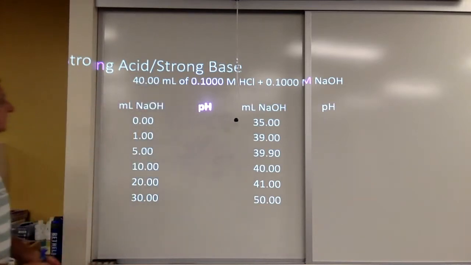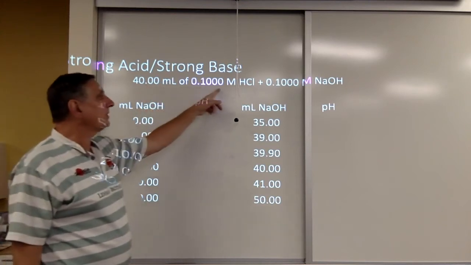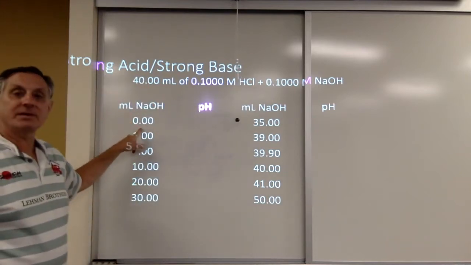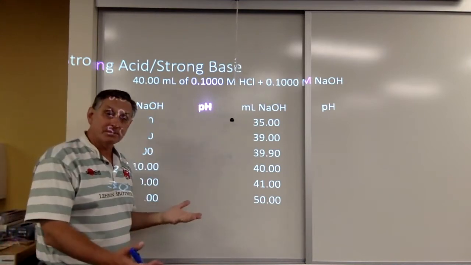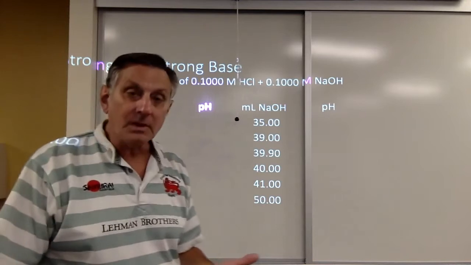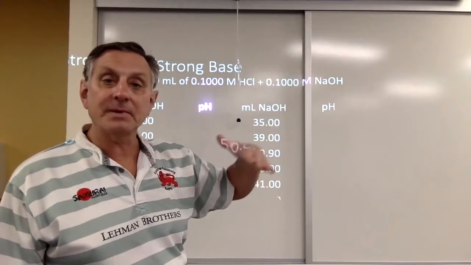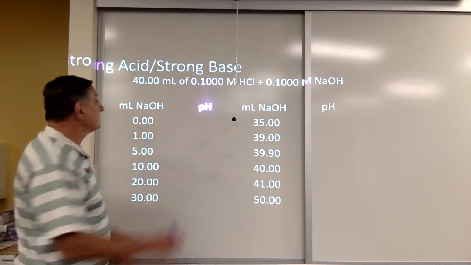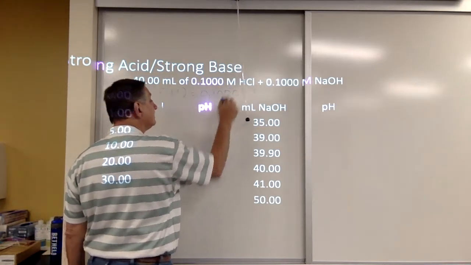So how do we do these kinds of calculations? How do we find the pH of a solution that's 40 milliliters of 0.1 molar HCl before we've added any sodium hydroxide at all? This comes back to what we talked about last time with regard to the salts or the acids. We have the strong acid, strong base, weak base. HCl is a strong acid. That means that the hydrogen ion concentration is equal to 0.1000.